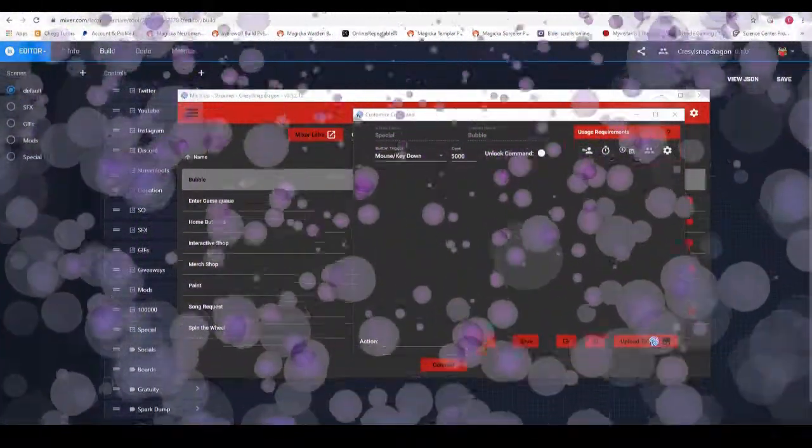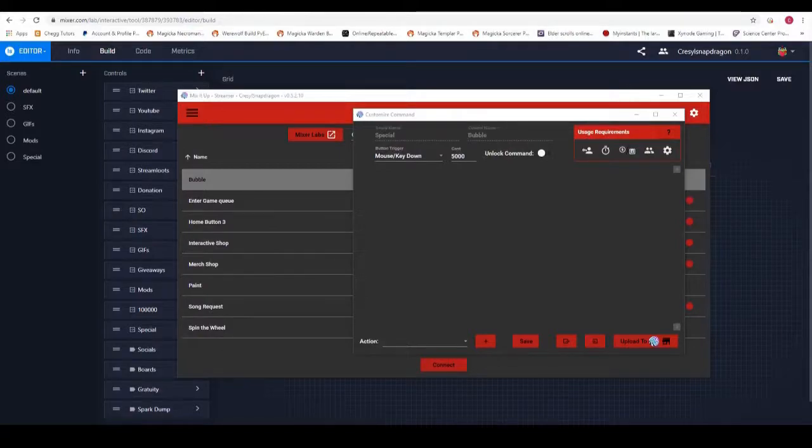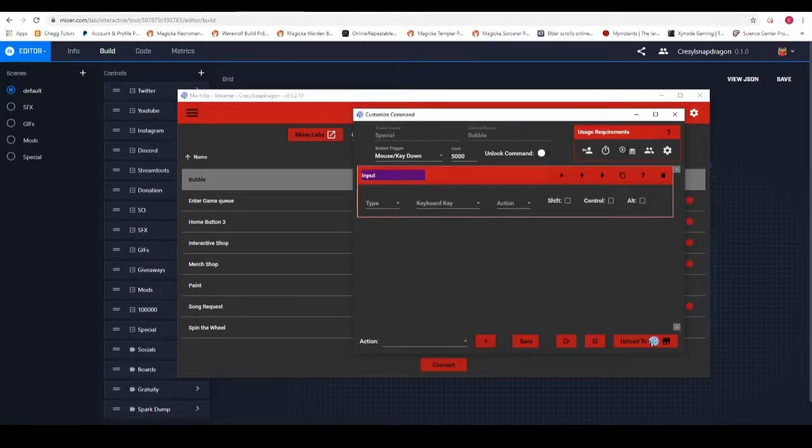And if I press Shift plus F9, it turns them back off. So I'm going to make it so that whenever a viewer presses the bubble button, it's as if they're turning the overlay on and off. So we're going to go to Action, Import keyboard, Input Keyboard and Mouse, type is keyboard. The key is the F key, so it's F8. And the action is click, and you want to check Shift.